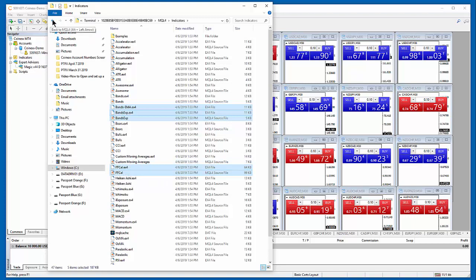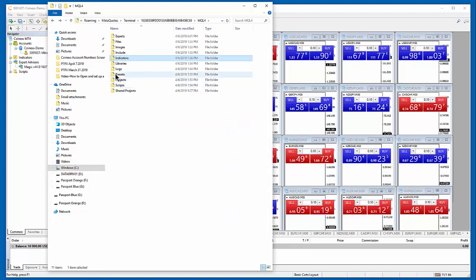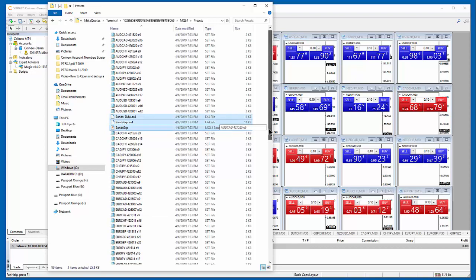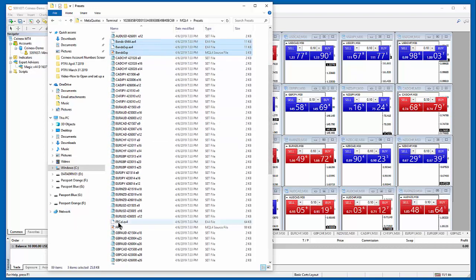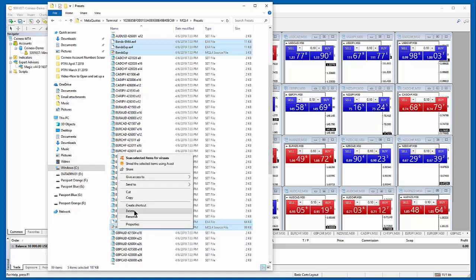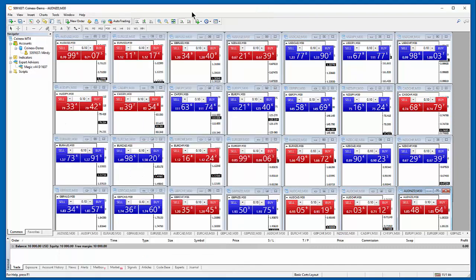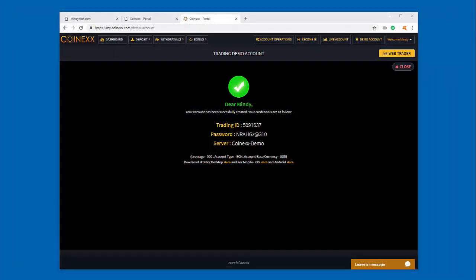And now we can hit the backup button again. We'll go to the Presets window again. We'll find these 5 files that we have already moved to where they belong. And what we're going to do is highlight all 5 of these files, right click on any one of them and delete them because they don't belong in this folder. And so now we're done with that. So we can close this window. And now one more time, we're going to close the MetaTrader and reopen it.